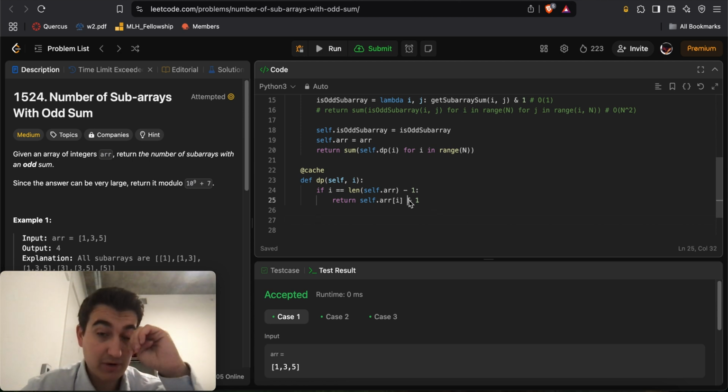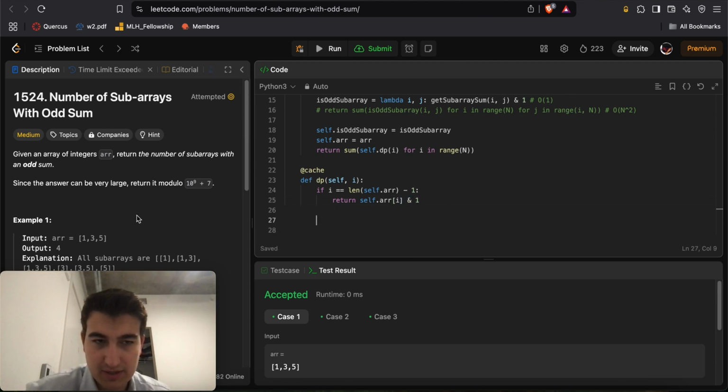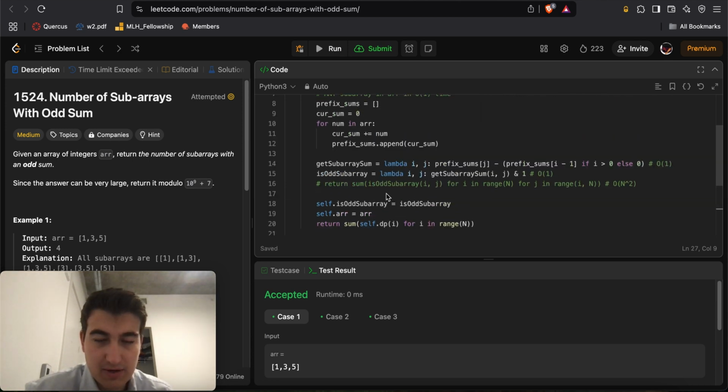There we go. By the way, when I do and 1, this is the same thing as doing modulo 2 and checking if that's equal to 1, because if it's odd, the very last bit of the binary representation of that number will be 1. If not, then it'll be 0, right? But you could just do modulo 2 and so on. That'll also return 1. I saw this once on a YouTube short and I thought, oh, that's a cool way of checking the parity of a number. So that's why I'm doing it that way. Doesn't really matter at the end of the day.